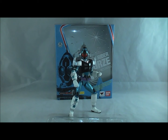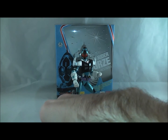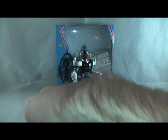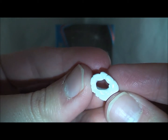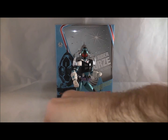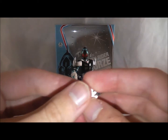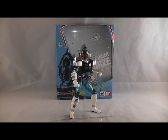He's pretty well accessorized. You got a bunch of different hands. You got the closed fists, which are traditionally on him when you get him. I have one of those on him right now. If I can pull one out to show you, because you've probably never seen one before if you're watching this. That was sarcasm. Just making sure y'all know. So there's the fists. Cool, right? And then you got the sword-holding hands right here, like this. Also, dirty hands. And then you got the "doesn't want to come out of the plastic" hands. Those are always fun. Had a few of those. Relaxed, kind of just whatever hands. I'm just going to hang out with the Kamen Rider Club and be douchey hands.